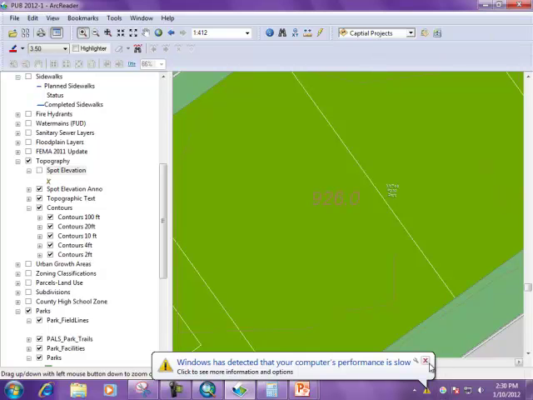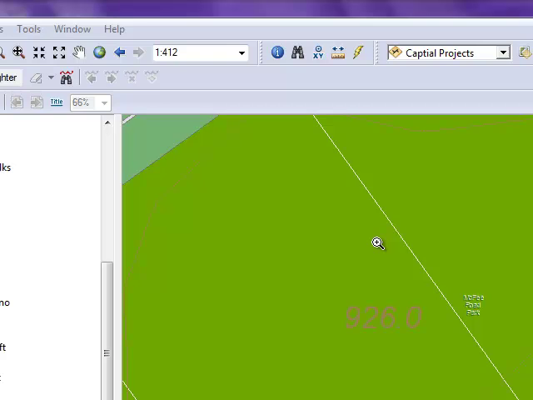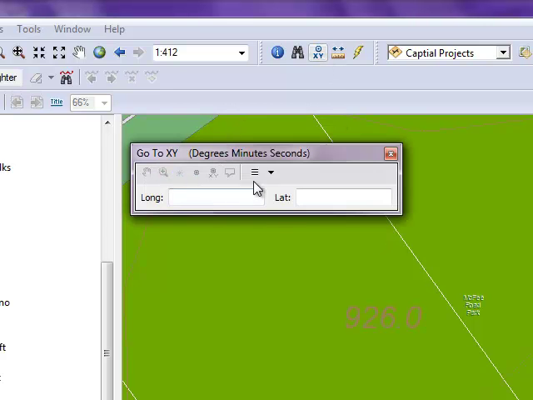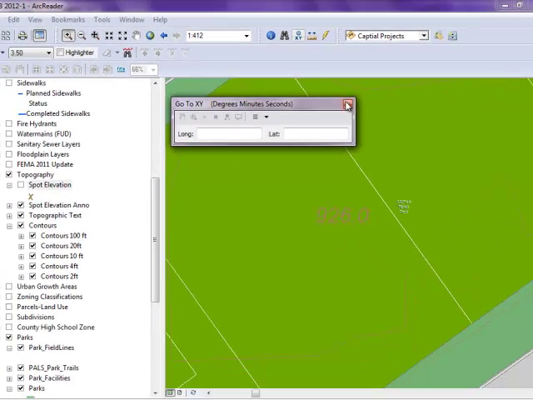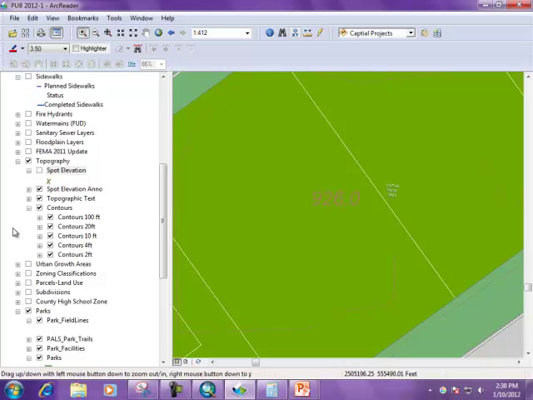Yeah, we're in Denver. Is there a latitude, longitude of that spot elevation? It doesn't have the latitude and longitude, but if we close this, then we have the state plane if you just hover over that location. Can you find it with the XY? Can you click on it? No. I think it's just because it's go-to. Yeah. Good thought, though.